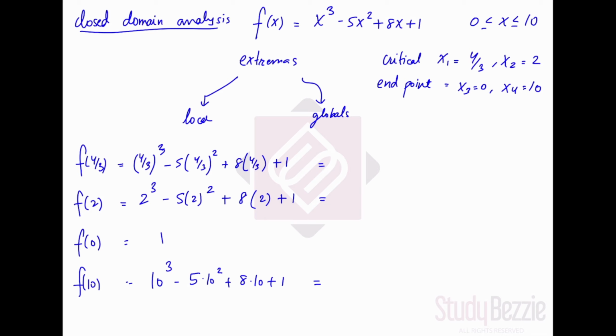So given that information, the value of the function at 4/3 is going to be about 5.14. Just keep that handy. That's the 5.14 value. The function's value at 2 is literally 5, so that's easy. And the function's value at 10, which is going to be very big, is 581.